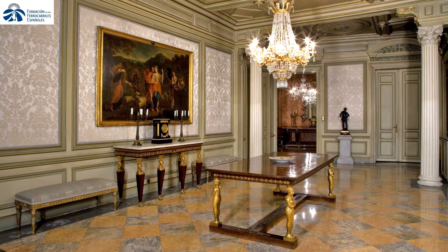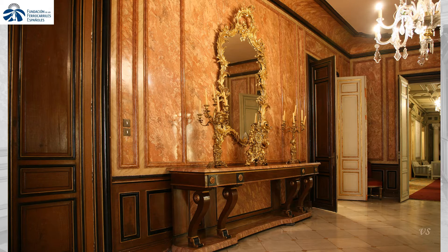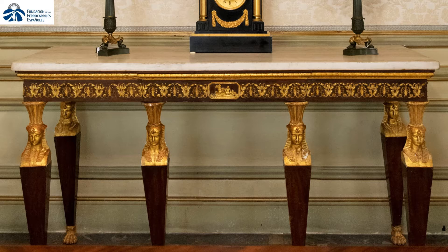The console table is a decorative table, high and narrow, attached to the wall, used for holding clocks, candleholders or small porcelain figures. Many times the piece matches a mirror. This furniture's origin goes back to the 17th century in Italy, from where it spread all over Europe. The French imperial style console table, made as of 1815, was acquired in April 1971.